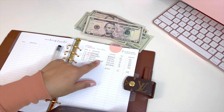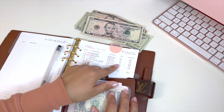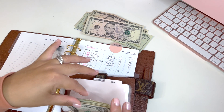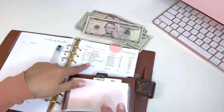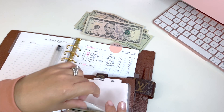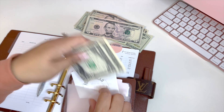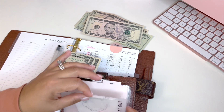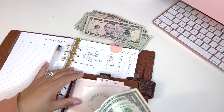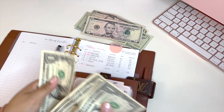For eating out, I spent cash. I spent $6 at the Costco food court, and then I also spent $18 at Fork and Salad — I used cash for that. I'll leave the receipt in there and I'll be taking out what's left over, which is $1, $2, $3, $4, $5 — six dollars.